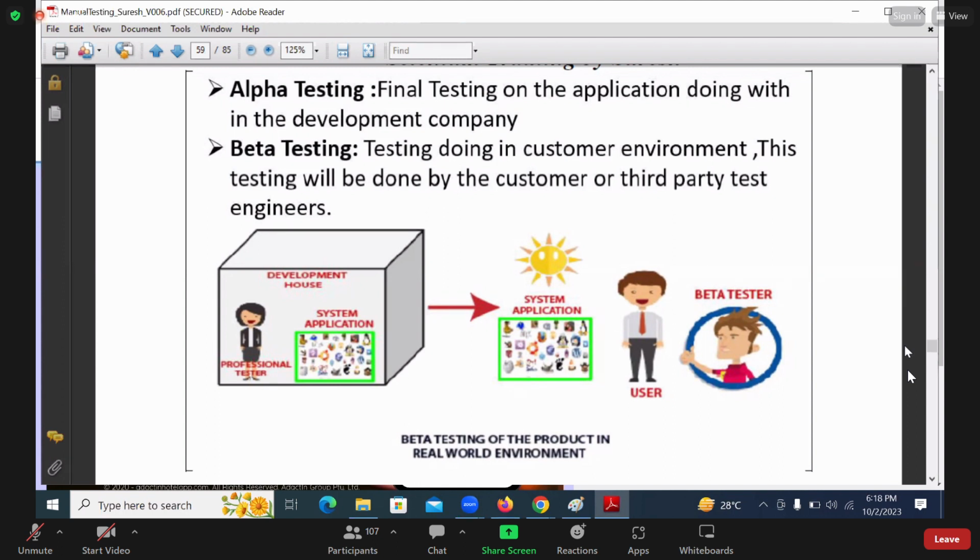So what exactly do these two things mean?